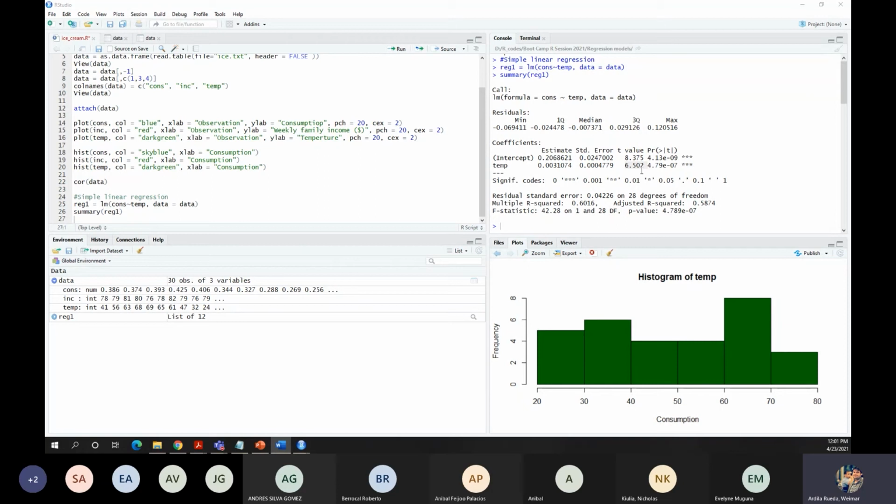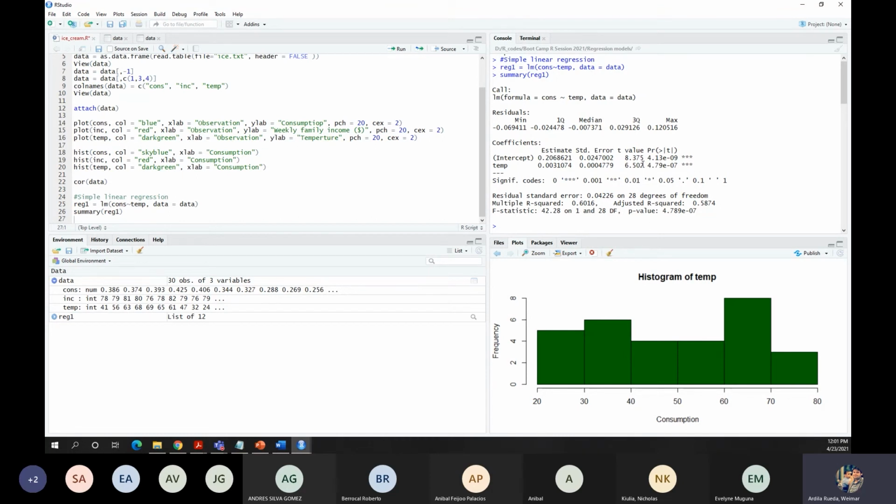That is a hypothesis test that allows us to identify if some variable or feature is relevant for our model, or should be significant. R is telling us that temperature is highly significant, as you may see over here, because this is the code that they use to indicate whether a variable is significant or not.